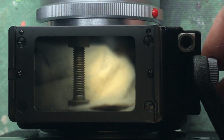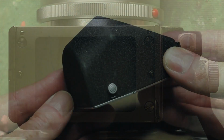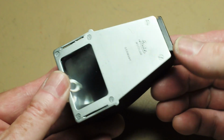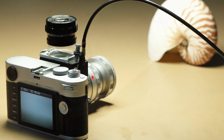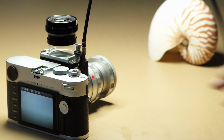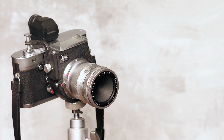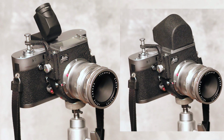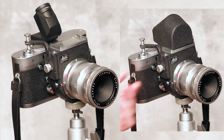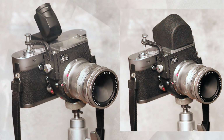The fixed ground glass is very fine in its definition, and it has a 1mm circle engraved on its underside to assist with focusing and to provide an image measuring reference. This 90-degree glass pentaprism viewfinder is detachable and can be replaced with a 45-degree or vertical viewfinder, or you could use a simple loupe or a magnifying glass with it instead. If using the Visoflex with a Leica Typ240, you typically remove this pentaprism and fit the Typ240's electronic viewfinder instead. Although the pentaprism has the advantage of letting you set up, view and focus your shot very precisely without having the camera switched on, thus saving battery power for actual photography.